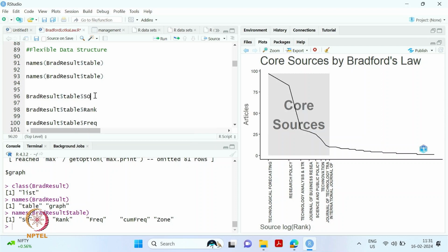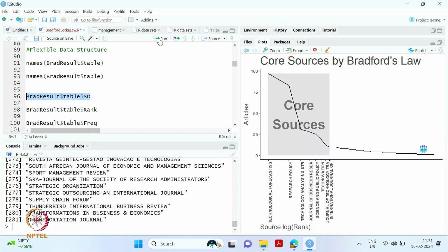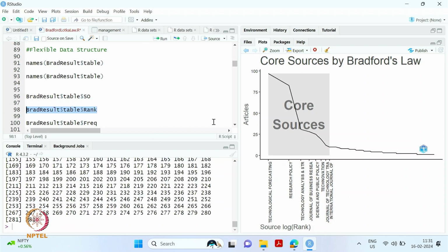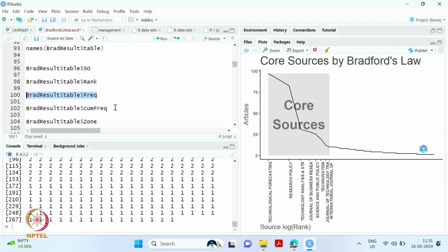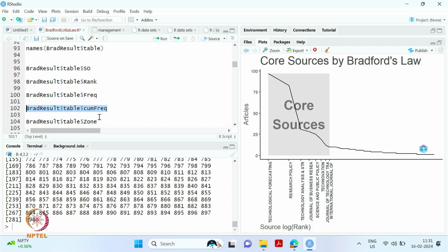If I run it again, all those sources are there. So these are 281. Then if I have to see the rank, so these are the ranks, and then I have to see the frequency. Then I can say this cumulative frequency. Then the zones.